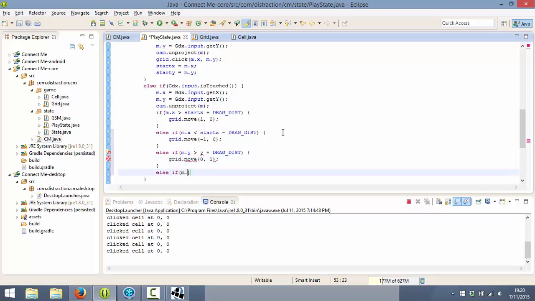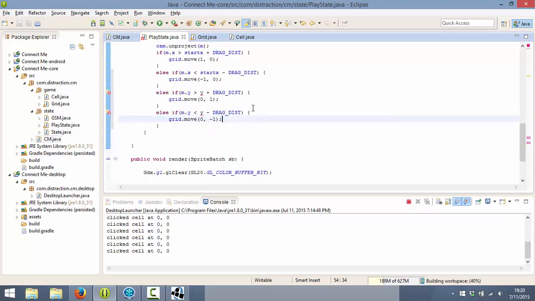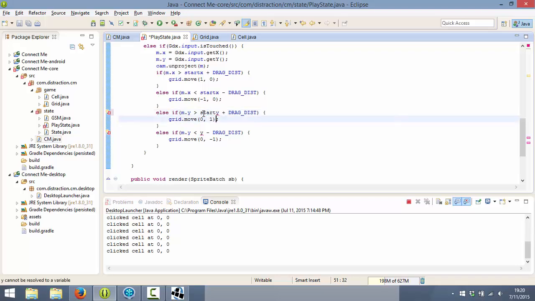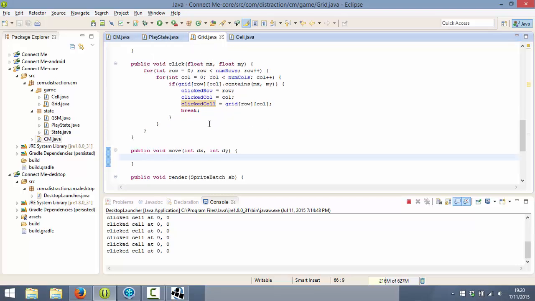Else if m.y is less than y minus drag dist, grid.move downwards, -1. Oh, this is start y. Okay. Hopefully that works. Let's double check.